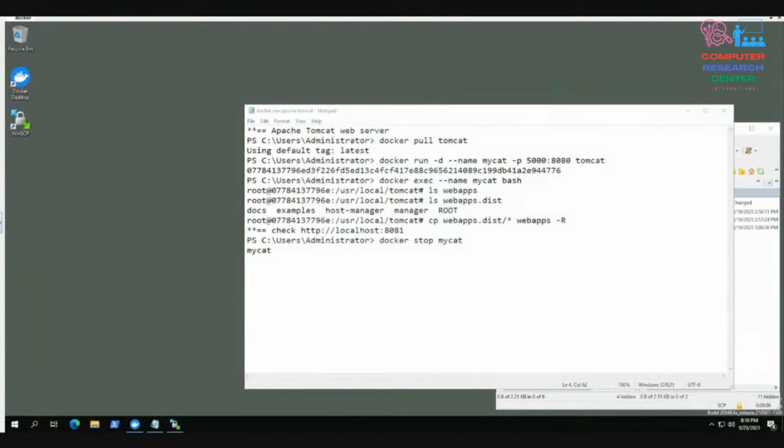Hello friends, today we are going to practice on Docker container. For this practice, we will be using Apache Tomcat web server. So let us get started. This is our machine that you are seeing on the screen right now.